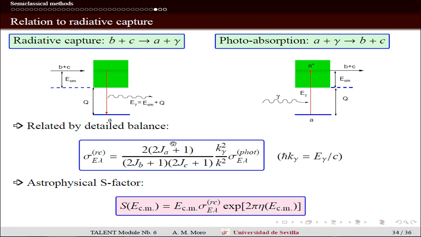So these processes take place in astrophysical environments. So people try to get information on these reactions by measuring these radiative captures in the laboratory, for example. But to simulate the conditions that you have in an astrophysical environment, you have to go very low in energies, typically below 1 MeV or a few keV of relative kinetic energy. These are the actual energies at which these processes take place. At these energies, these cross sections are extremely small, so these processes are very difficult to measure.